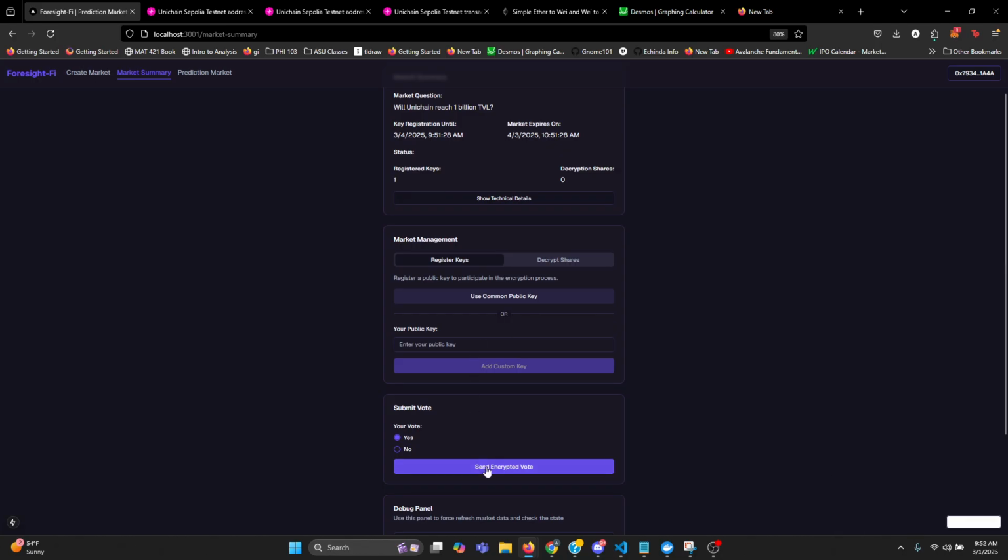Okay. Then we're gonna send an encrypted vote. This encrypted vote is gonna take any number of keys. It could be many keys, and then it can form a single public key and encrypt it along with a random number, and then submit that. Because ElGamal encryption is multiplicative, you can basically keep sending that over again. You can keep voting yes or no, yes or no. And each prime number is basically a vote. So 2 is for the zeroth option, 3 for the first. So basically 2 is no, 3 is yes. So we're going to send an encrypted vote, which basically means we're encrypting a 3 and sending it over.